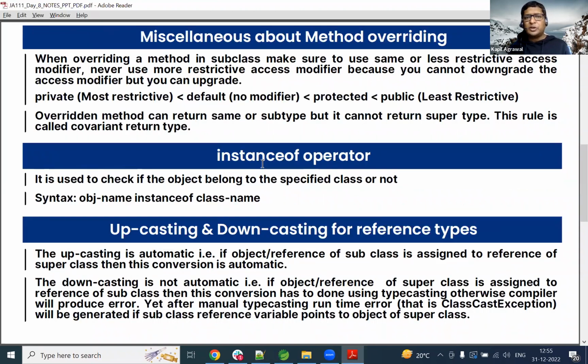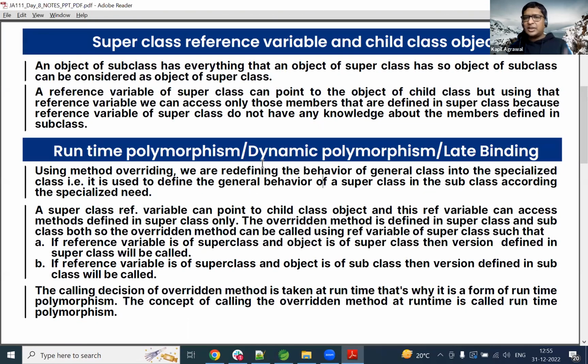So I hope that runtime polymorphism and dynamic method dispatch are clear to all. The concept is, I think, 80-90% clear. Application is 50-60% clear. If this is so, then it is sufficient as of now, because for the next 2-3 days I will keep continuing to discuss the same topic with you, directly and indirectly. So don't worry. We will discuss this topic for the next 2-3 days also.